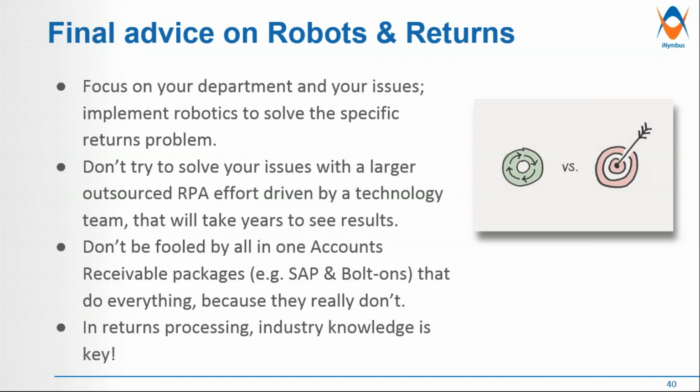A lot of companies are now having internal RPA departments and trying to figure out what that is. They're going to try and put a huge roadmap together. They're going to say, let's see what we can do, let's make sure we have a good business case, and so forth. It can be done, but I don't recommend you do that. I think you should focus on your area and build on those bots.